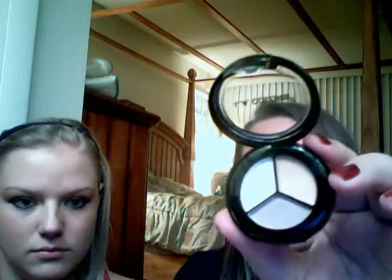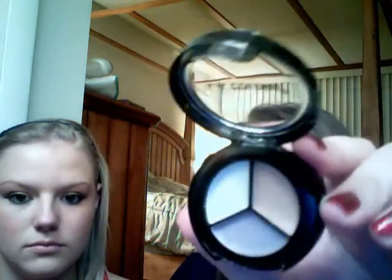So now I'm going to show you our trios. I've only got one trio, and these are the same price as single eyeshadows and the same weight and everything, but you get three. What I've got is a nude colour, a white, a golden sand colour, and then a brown. And the colours are Shea Marshmallow, Sizzle and Crush.